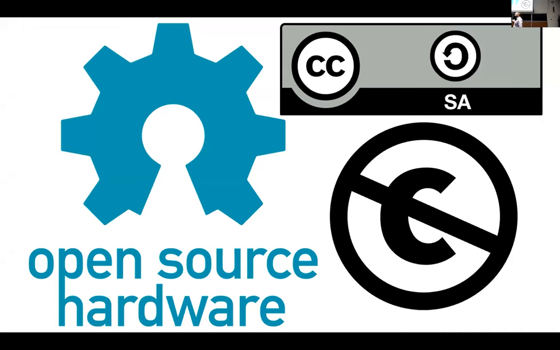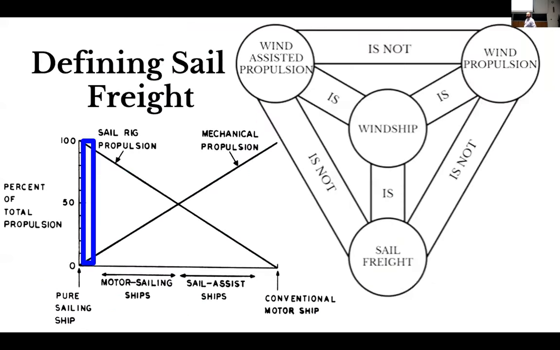There are other correlations to that, like open source hardware. This is used for hardware, but also for things that would be copyrighted, there are the Creative Commons licenses. And then of course, you can declare something in the public domain. That would be the objective of this, because if you're going to get a sail freight operation going, it turns out it's really helpful if you have some ship plans and you can propose what ship you're going to use. Now, I've said sail freight a couple of times.